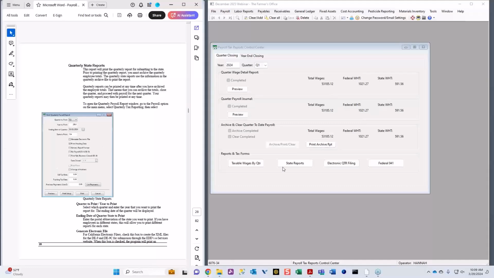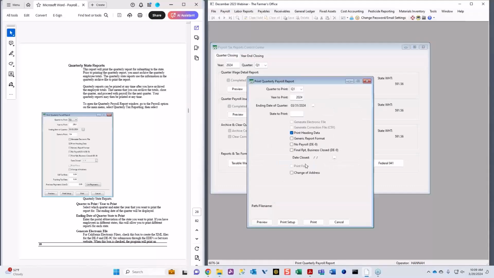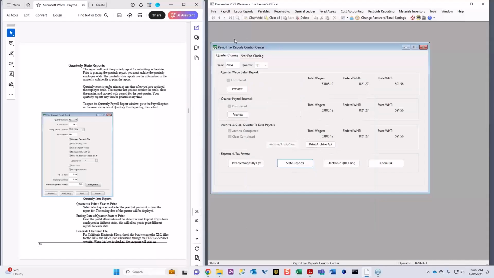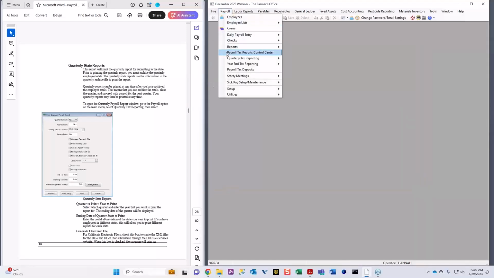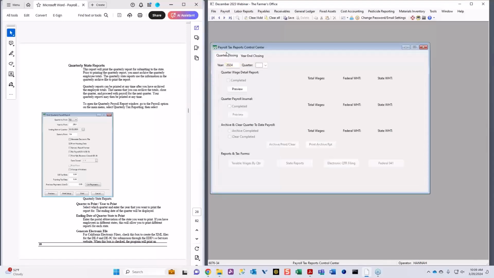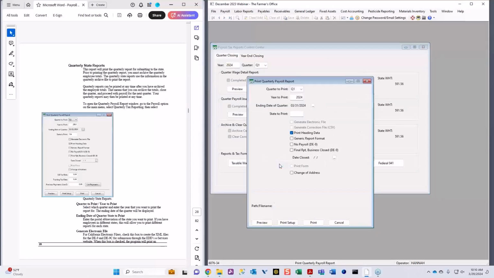So since I'm still on this window, I can just click the State Reports button. But if you're coming back to this later in the month, you just come back into the Payroll Tax Reports Control Center, and you just put in the quarter and year again to open your totals, and then click the State Reports button.